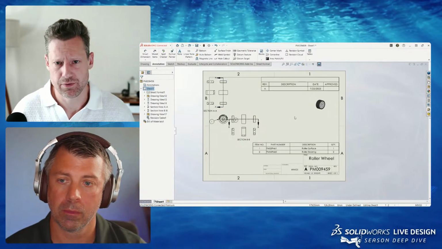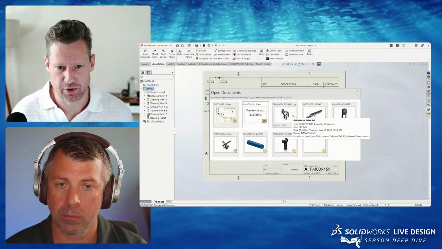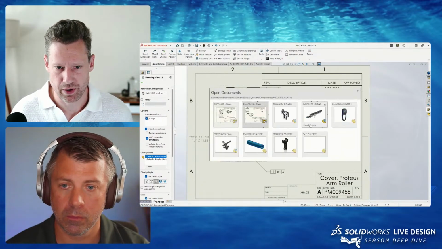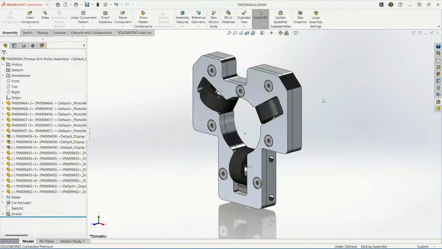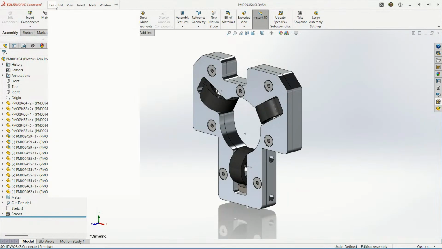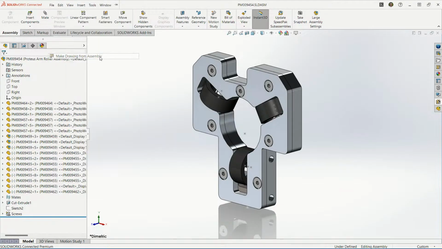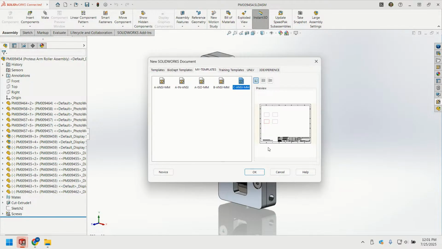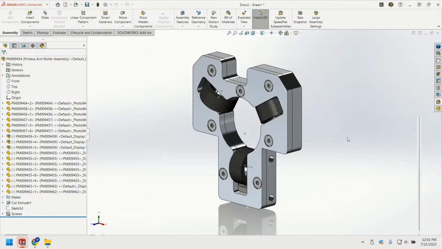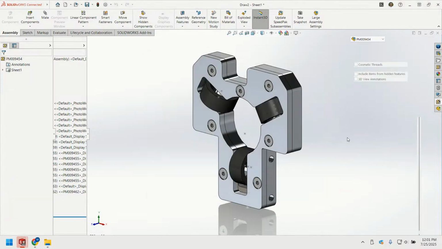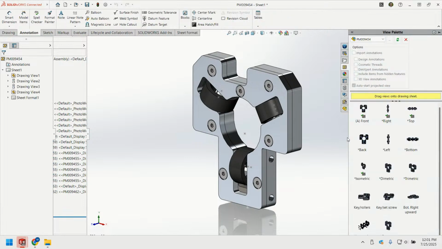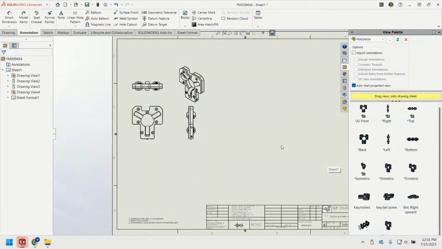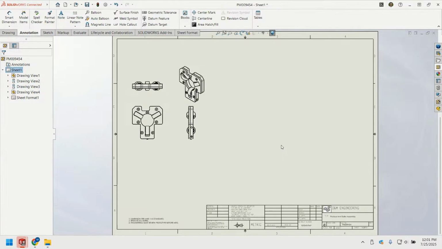Now, if you don't have 3D Experience SolidWorks, that's fine. You can still take advantage of something similar, like if we do File and then Make Drawing from Assembly, for example. You can choose a template that has predefined views in it. So let's say this one that I have for drawings, and this will create whichever predefined views that you have in there, and you can drag more views in. Cool. So this is a good place to start as well.